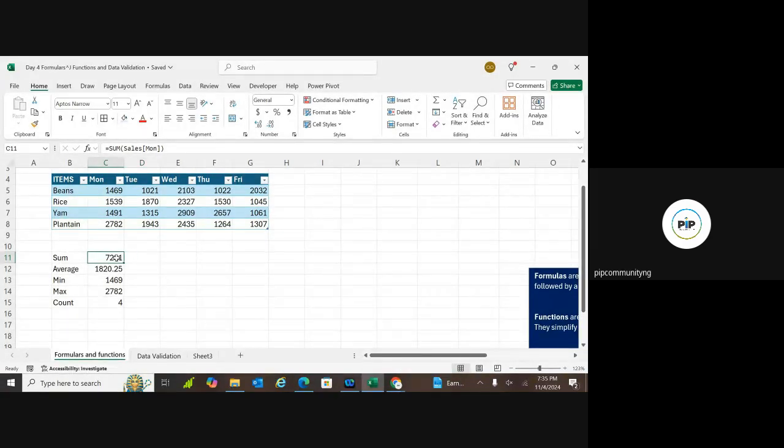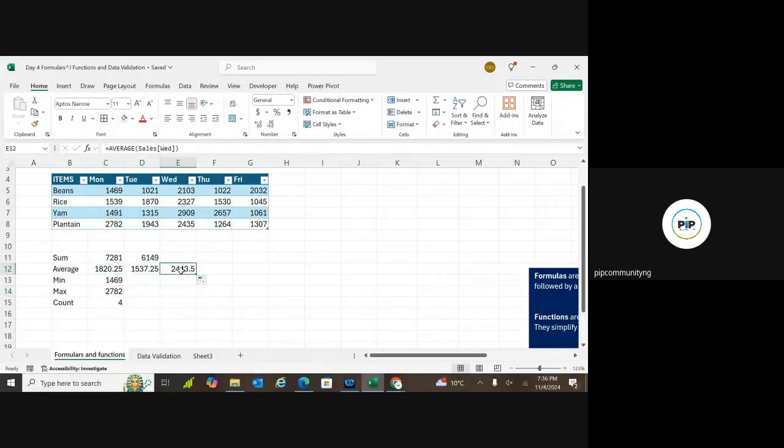All right, so if I come now to this black dot, and my cursor turns black, I can just drag it. If I come and check, oh, I didn't drag this one well. If I check what is here now, you can see it already changed from Monday. Check the formula bar. It's no longer showing Monday. This one is showing Monday, and this one is showing Tuesday. You get that, right? So I can do the same thing for average and just drag it down.